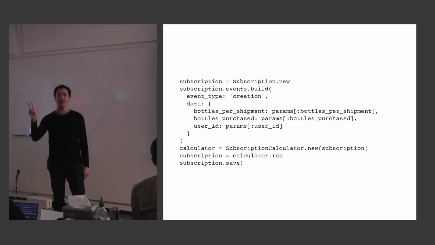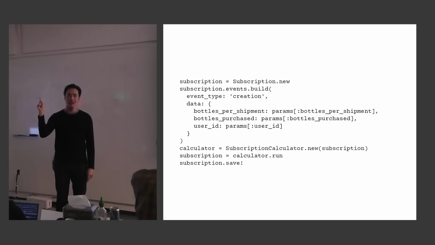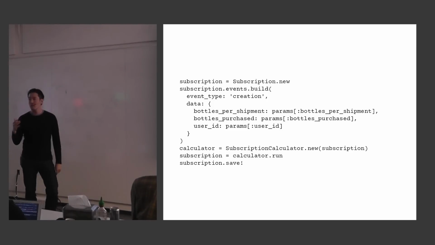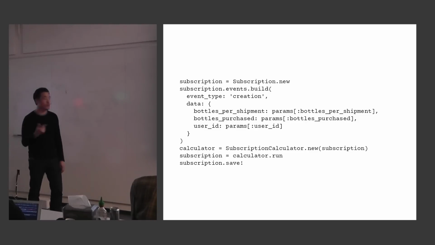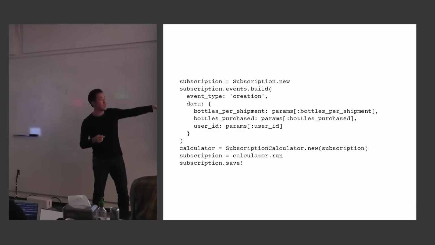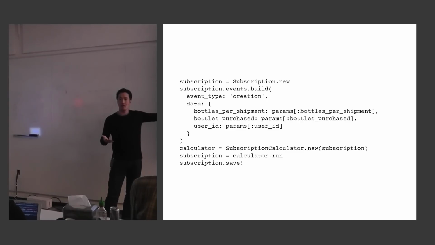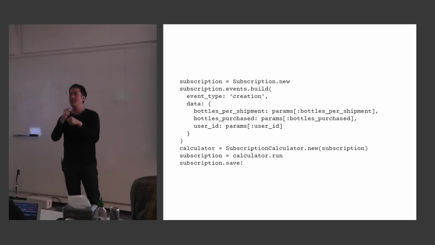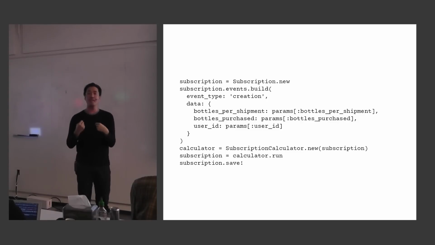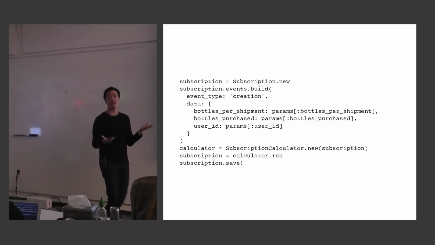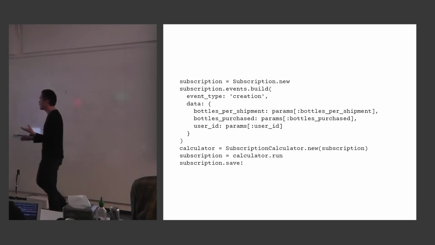You now have two active record objects that are linked together, and neither of them has been saved in the database. Now, if you are super familiar with how active record association logic works, you know that this will work. Because when you have these two new things and you call save on the containing model, it will save it first, and then it will dig through its associations and find anything that needs to be saved and save it. But by the way, I can't even tell you what happens if that second save fails. I don't actually know. It's complicated, and it feels unsatisfying that it's so bound up, right?